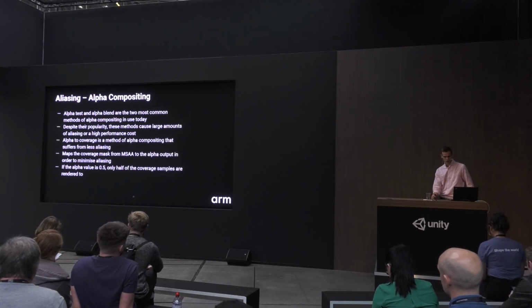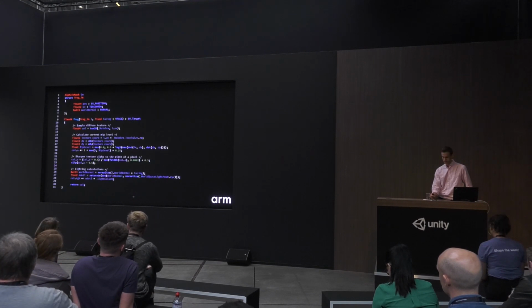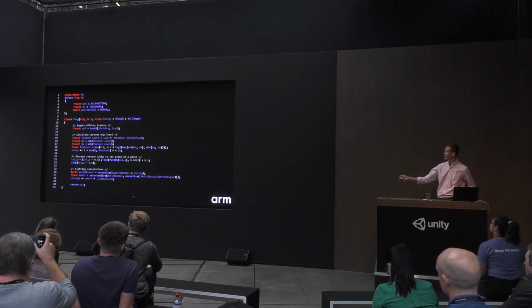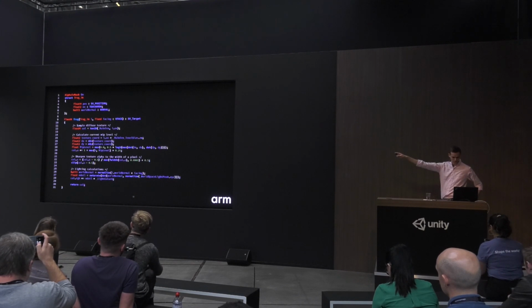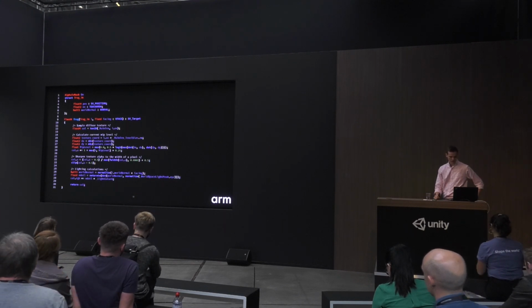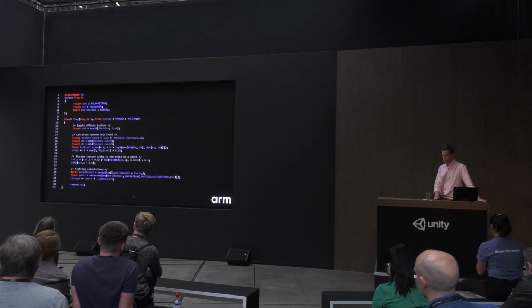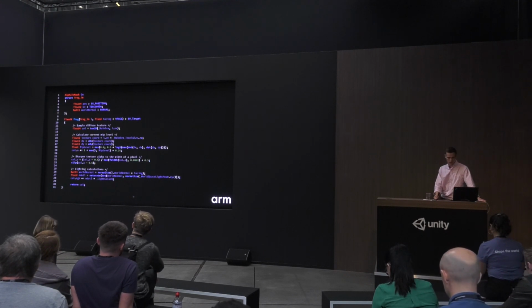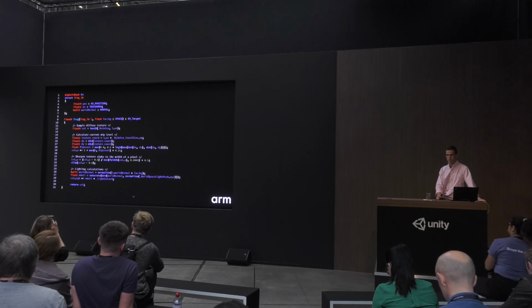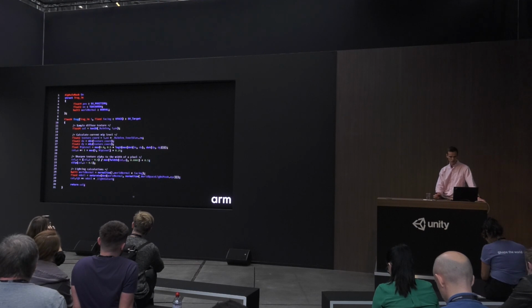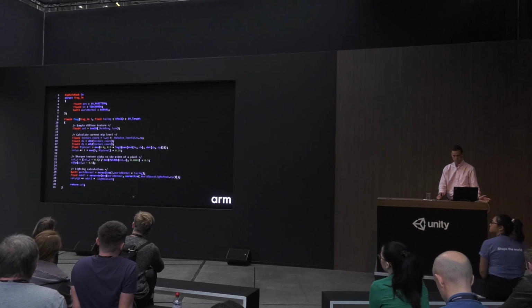Moving on, I've created a code snippet to show you guys how to implement this. At the top, you've got alpha to mask. So you just put that on, and then you can enable the standard alpha to mask, but this doesn't work quite so well. So you guys need to be trying to expand this a little bit. There's a few ways to fix some of the issues this throws up, because it doesn't look so good at first implementation. You've got a fragment shader here where you sample your diffuse texture as normal.